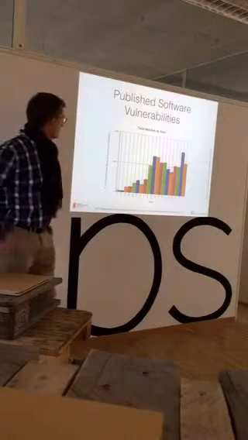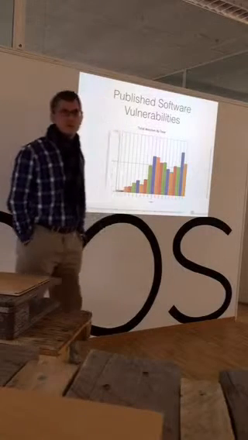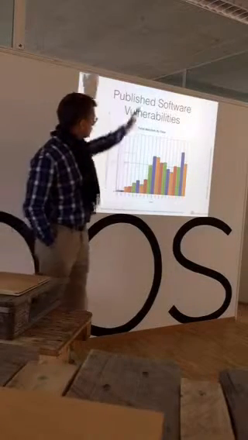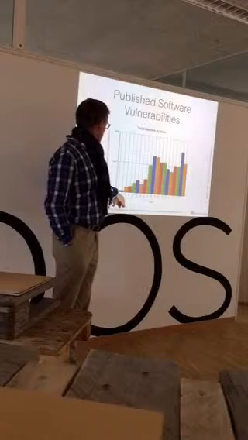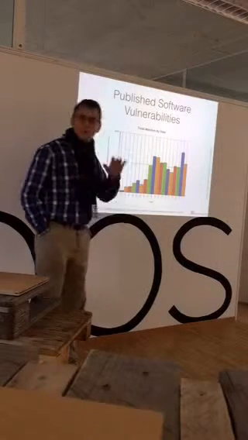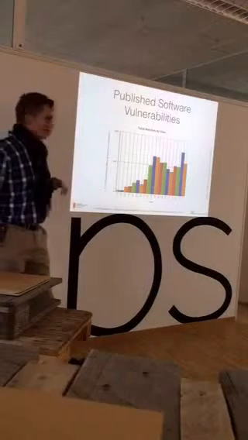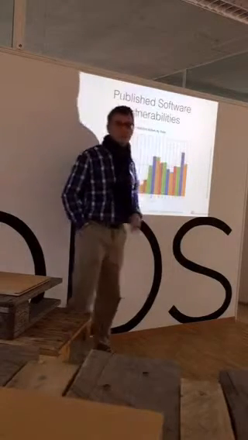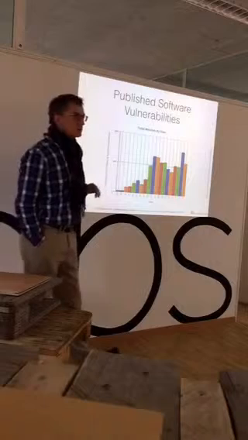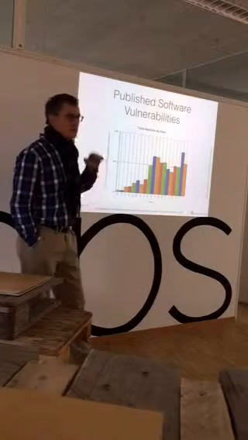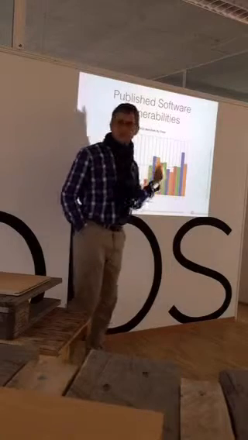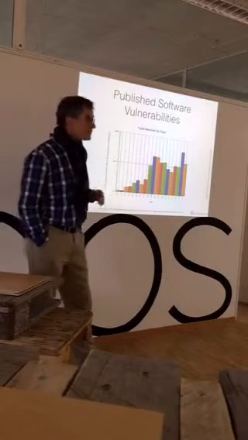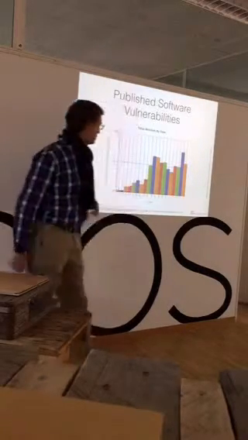If you have a look at the number of published software vulnerabilities by the US CERT, you see that, okay, it's not growing exponentially, but if you look at the end of the 90s, you had a few hundred vulnerabilities in software that were published, and now it's almost 10 times the same number. There are huge amounts of vulnerabilities on every kind of software: applications, legacy applications, operating systems, embedded software, mobile applications, and SCADA systems, if you would like to go a bit more industrial.